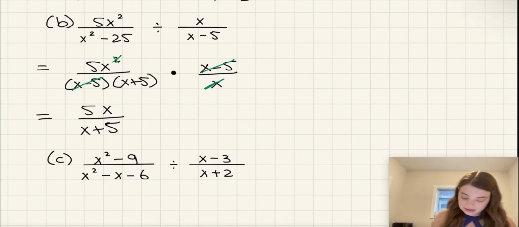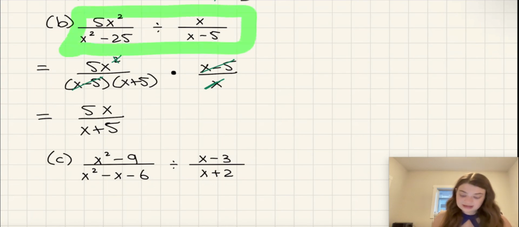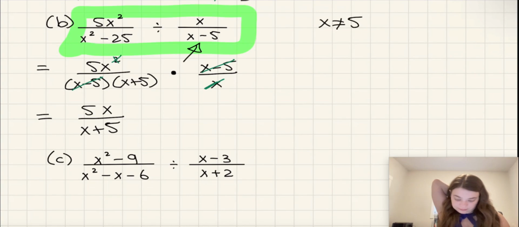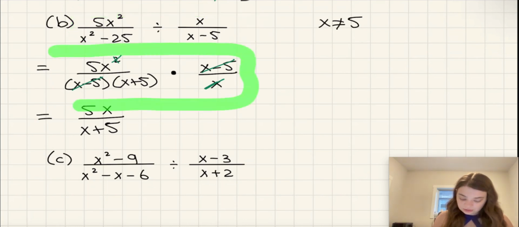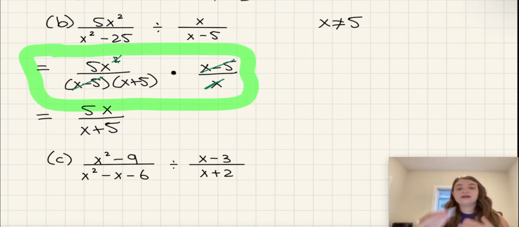I'm going to start by looking at the first step, or actually just the question here. In this first step, I notice that x cannot equal 5, right? Because that would make this denominator here a 0, and that doesn't work for us. And then I'm also going to look at the next step, right? The key is you want to look at the step before you take the reciprocal and the step once you've taken the reciprocal to ensure that you have gotten all the possible denominators that you need to.